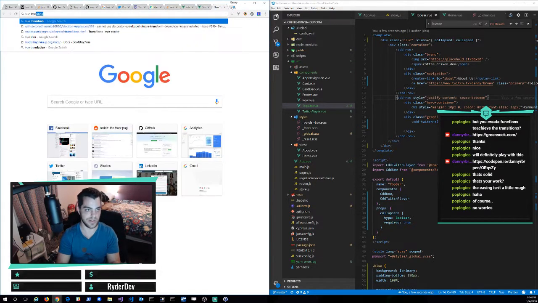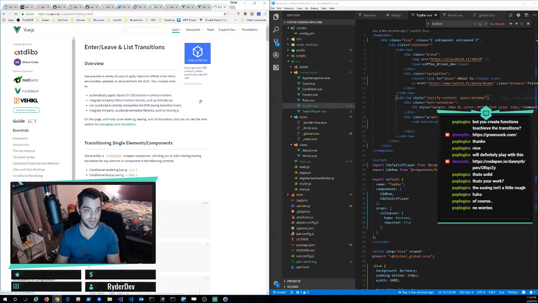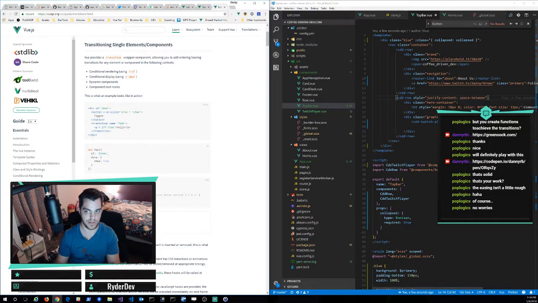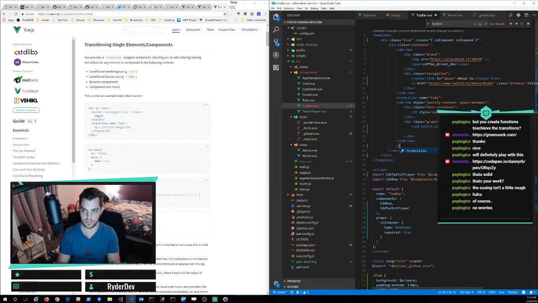But so we'll look at transition. Vue has a transition element that kind of helps facilitate a lot of this. So we could do, now that it's going to execute code as this enters and leaves, and we'll pop a v-if on the transition or the top level element, so we only really want this available if we're not collapsed.